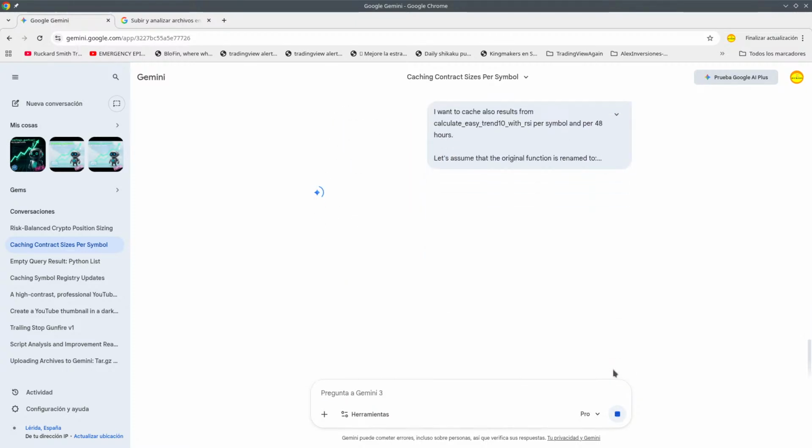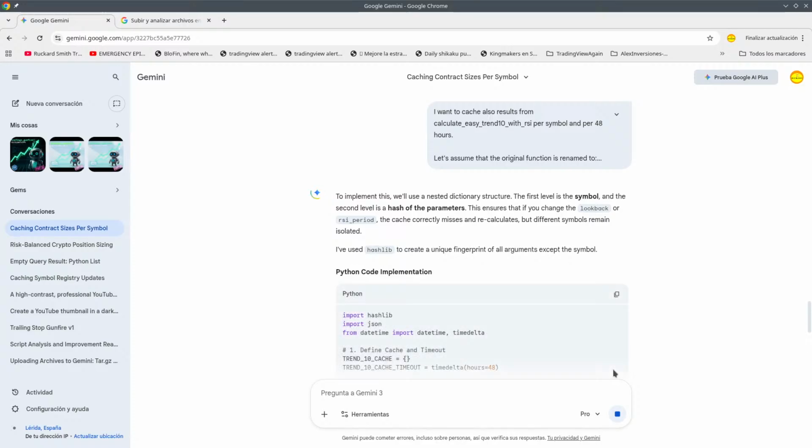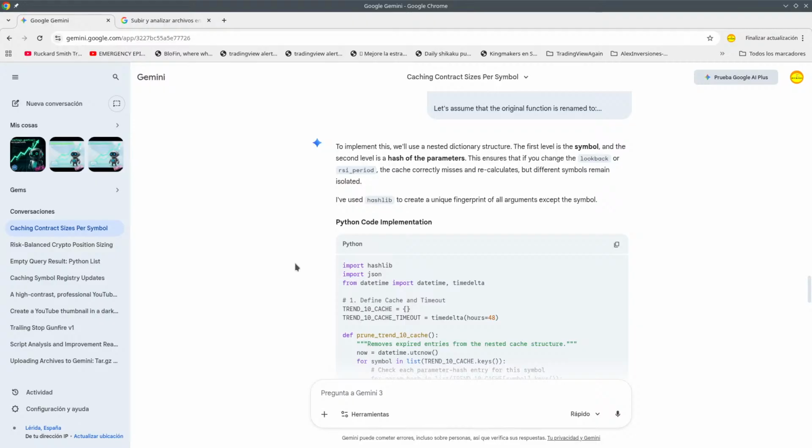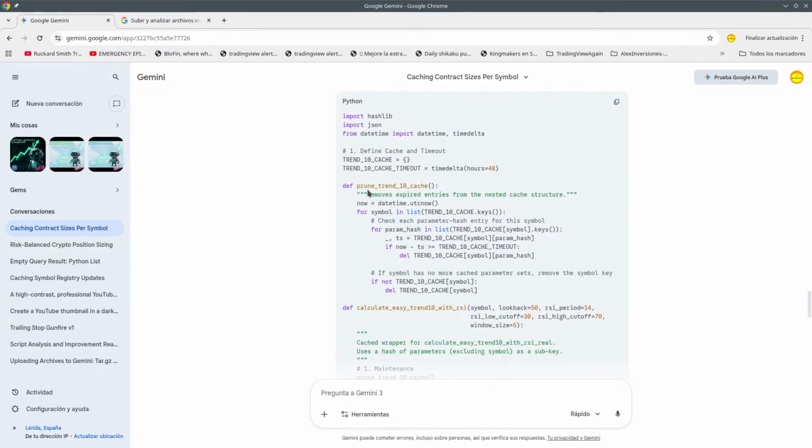Okay, let's see what it does. To implement the next dictionary structure, the first level is the symbol, the second level is the hash. The parameters ensure that if you change the look back or the RSI period, the cache. Okay. Use the hashlib to create whatever. Okay, so trend time cache, timeout, time delta 48 hours, print trend time cache. Okay, this makes sense for each one of the symbols.